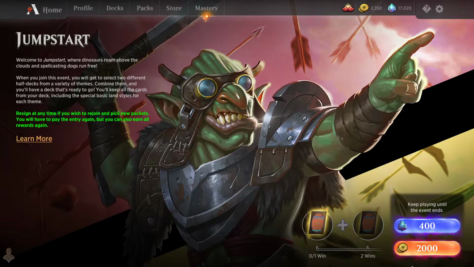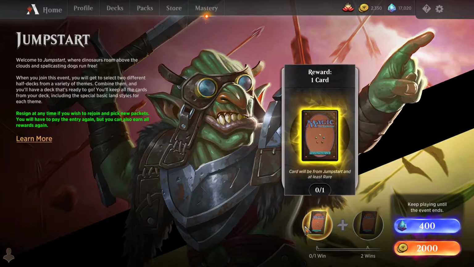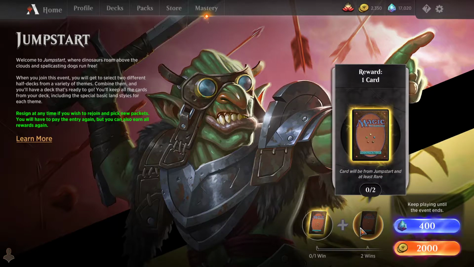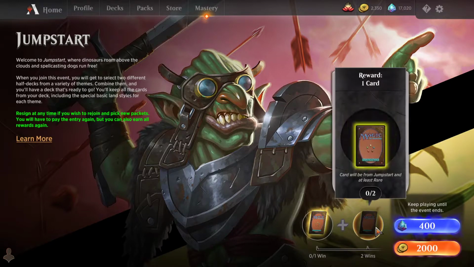These are the events for 2,000 gold, 400 gems. You get 3 Jumpstart packs. You pick one of them, and then you get another 3 Jumpstart packs and pick one of those, and that is your deck for the event. And you also get a nice rare or mythic rare reward from Jumpstart for your first and second wins.